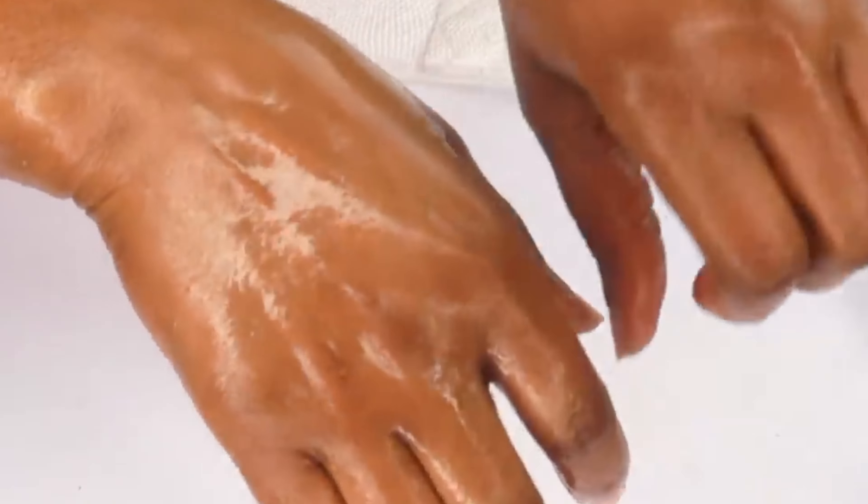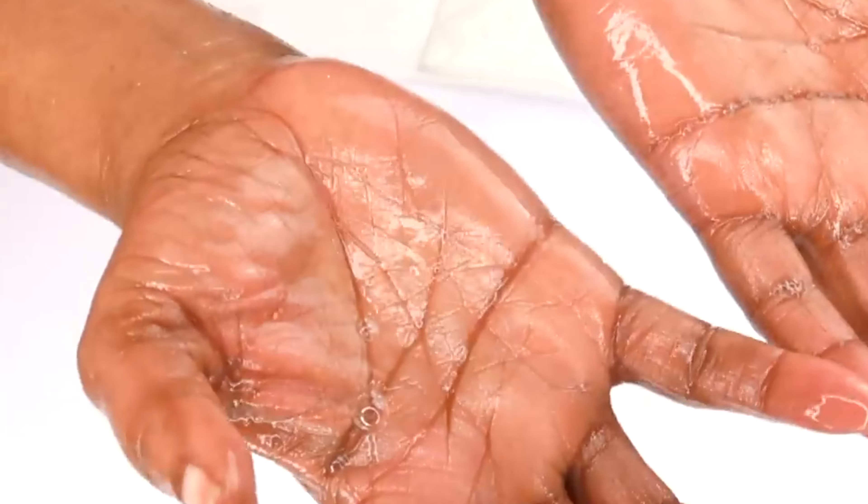Welcome! Take a look at your hands — are they soft and smooth, fully hydrated, or are they looking a little dry, a little rough, and just not looking as you would want them to be? In this video, I'm going to show you the best way to use petroleum jelly to get rid of dry hands, wrinkled hands, or rough hands — to soften those hands and help them stay fully moisturized.